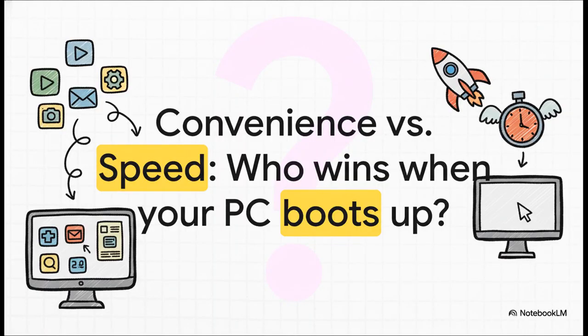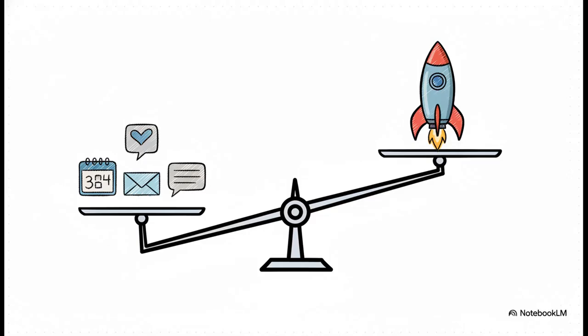It's this classic battle that plays out on your desktop every single morning. It's a real tug of war, right? Do you go for the convenience of having all your apps just pop up, ready to go, or do you crave the raw speed of a clean, lightning-fast boot up? On one hand, it's awesome to have your calendar or your chat app open and just waiting for you. But on the other, as more and more programs invite themselves to that startup party, your computer can slow down to an absolute crawl. The good news? We're going to show you how to get the best of both worlds.